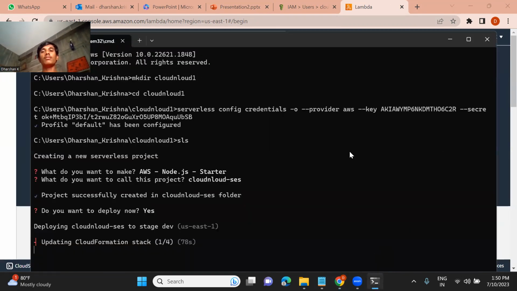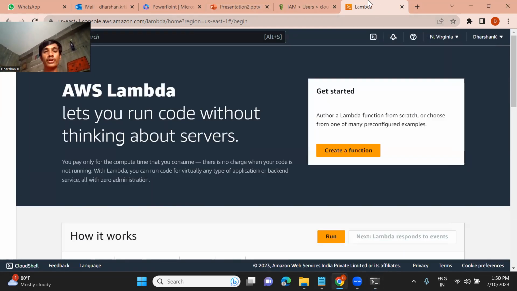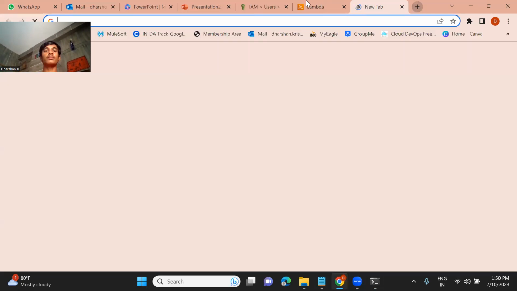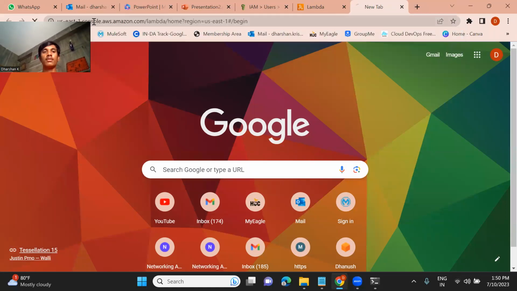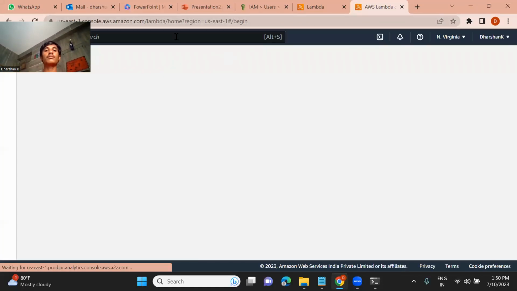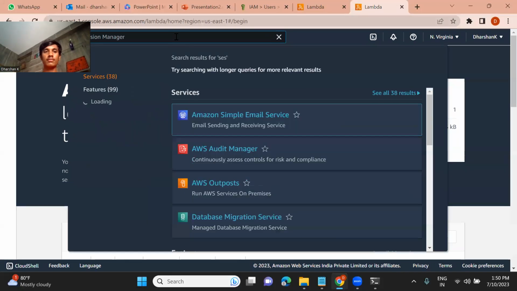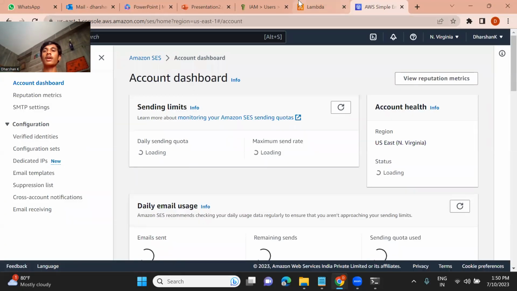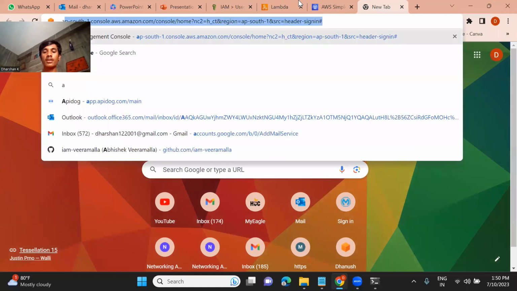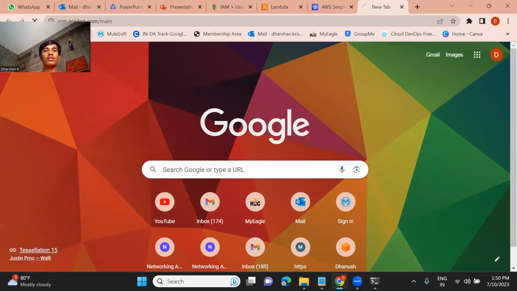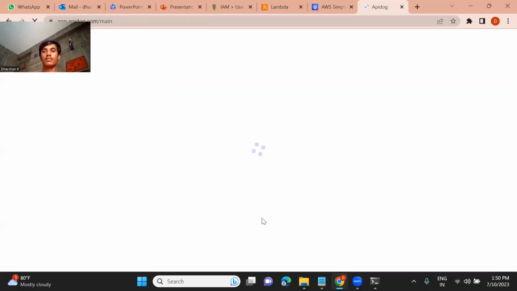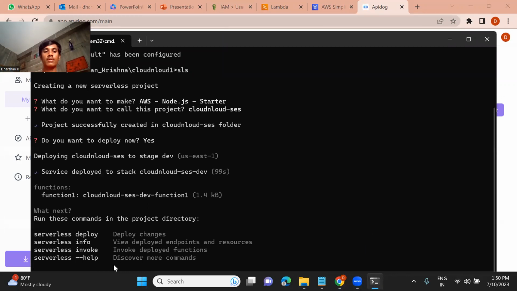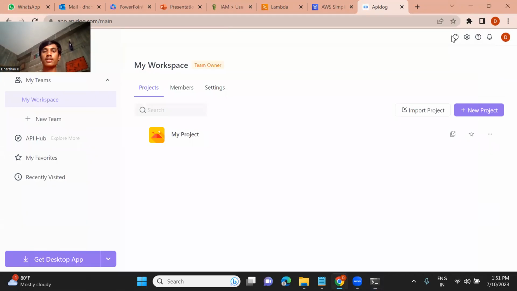Still taking time. So let's take all the services that we are going to use. We will be using AWS Lambda and the SES service. And along with that, we will be using API gateway. Yeah. So we have created a Lambda function.